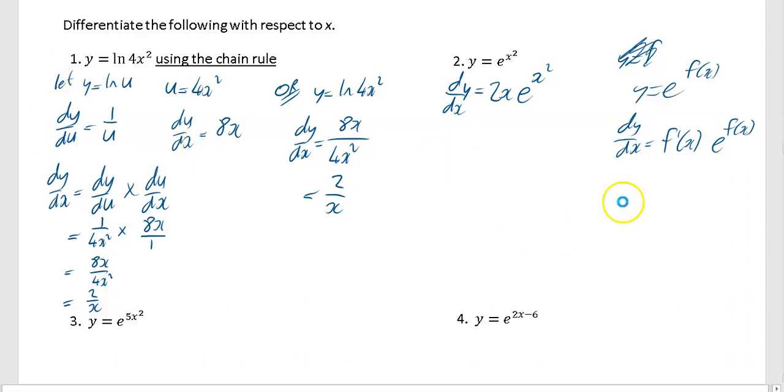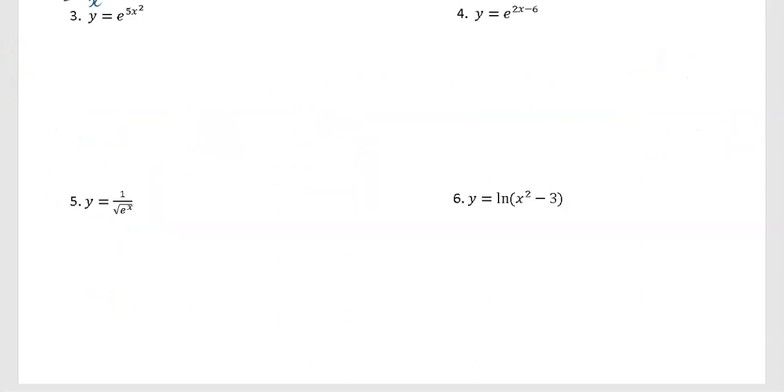Now the key thing here, I've said this before, I'll say it again, your e is the power of f of x, and when you differentiate, it's still the power of f of x. Okay, with far too many examples here, we'll just go through them very quickly. For this one, same idea, it's e to the f of x. The f of x is 5x squared. Differentiate the 5x squared, you'll have 10x. Over here for this one, very easy. You have got your e to the power of 2x minus 6. Differentiate 2x minus 6, you just get 2, and that's it.